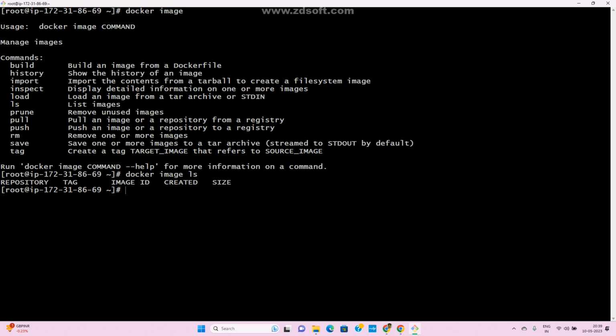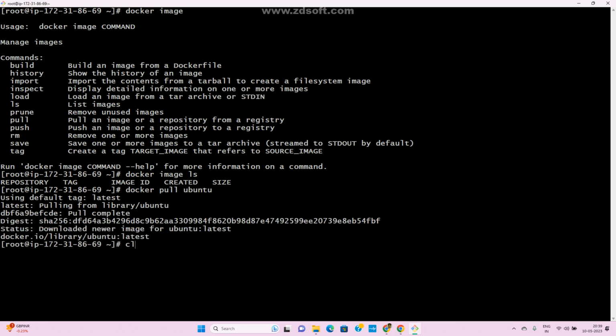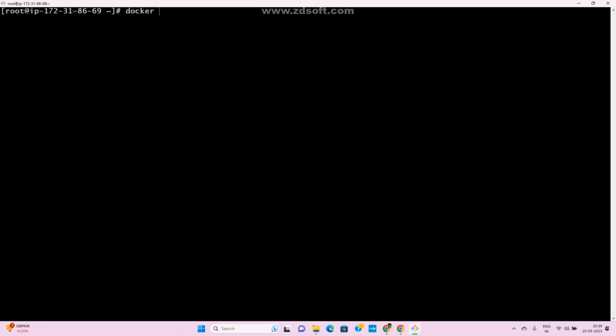Let me pull one image, docker pull ubuntu. Now if you want to see all images, which command are we using? As of now, you know, right? docker images. Now directly use this command also. See here, docker image, and we can use ls also.